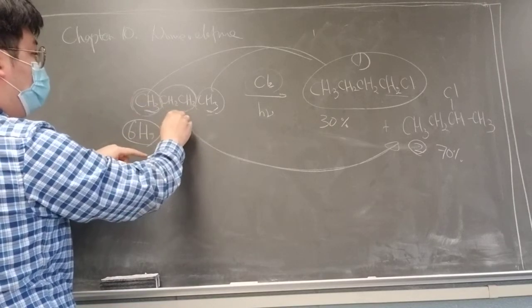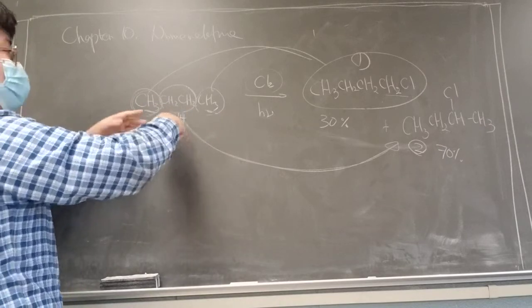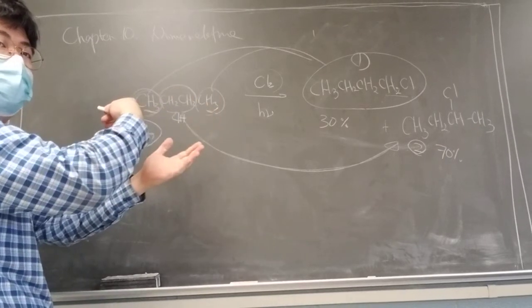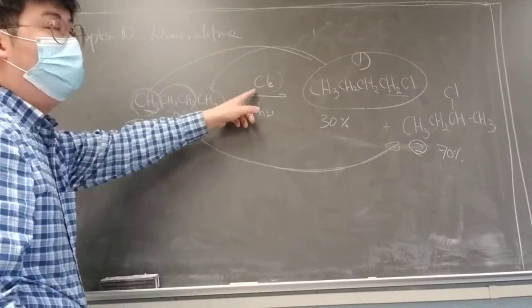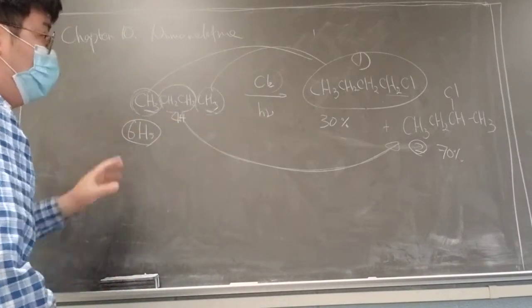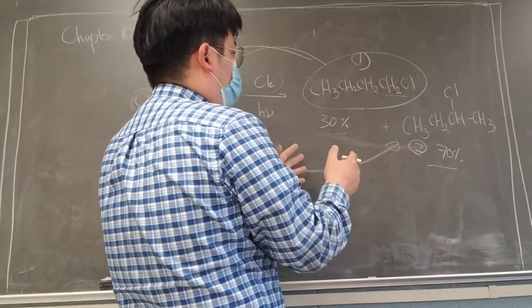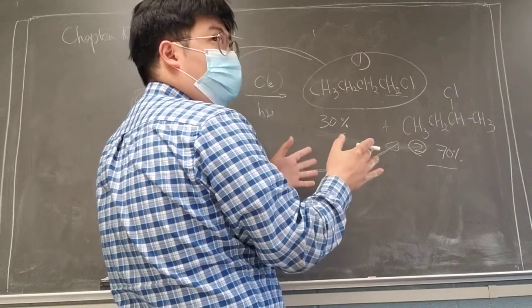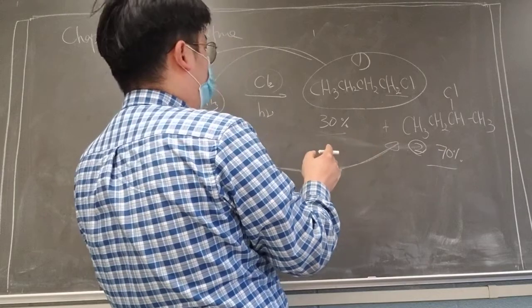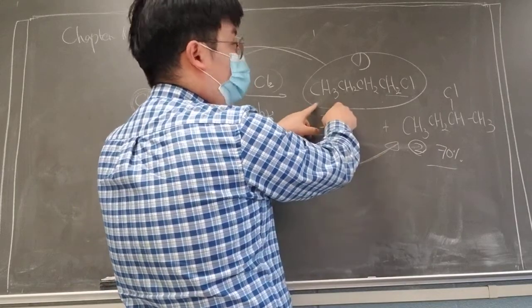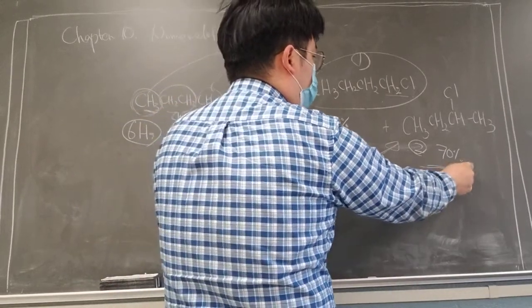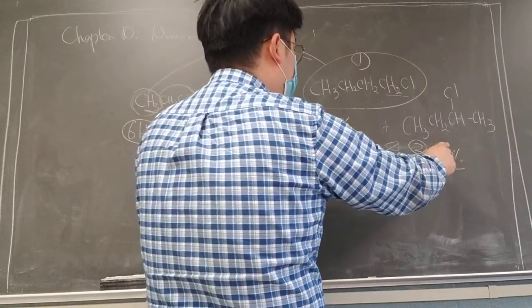So there's 4 hydrogen in the internal carbon over here. One of the hydrogens needs to break its bond to make a bond to chlorine, right? So technically speaking, this ratio tells you this: if there are 100 molecules of product made from here, 30 of them will be in this product, and 70 of them will be in this product here.